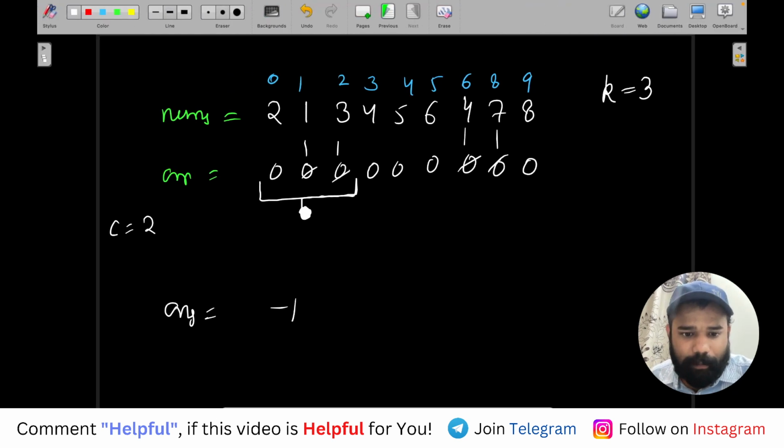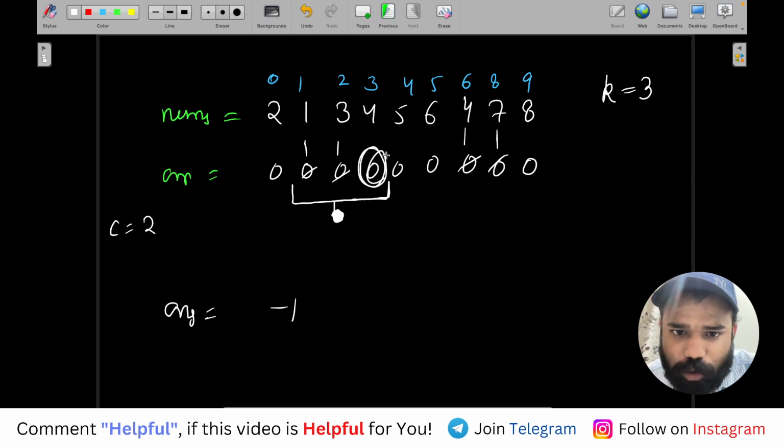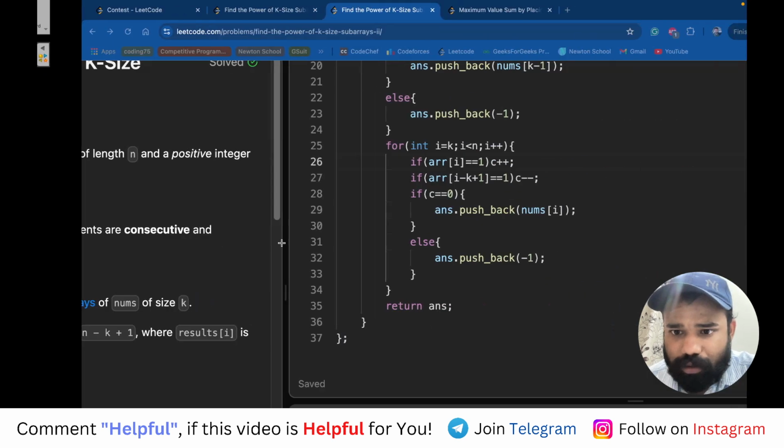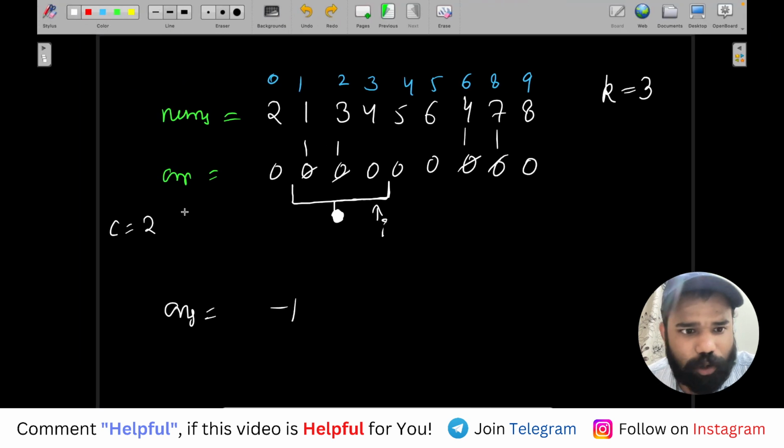तो मैं क्या करूँगा कि मैं एक इंडेक्स आगे बढ़ूँगा. So when I'm moving forward, I have to first increase this value. If this is ARR of I, and this I actually is 1, I will increase my count. But it is not 1, so I will not increase my count. And now I will say, ये चला गया ना. And if this index is gone, this one was because of this index na. So now I will check the value at I minus k plus 1. If this is I and k is 3, this will be I minus k plus 1.